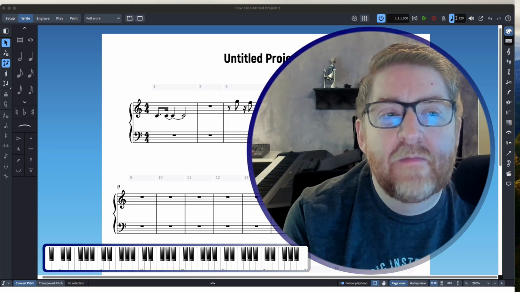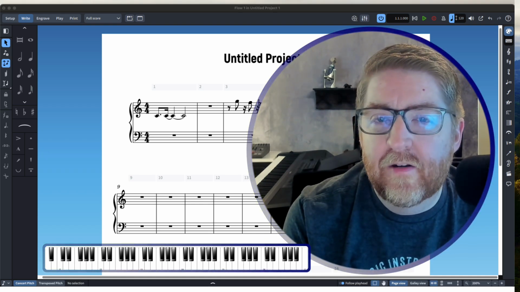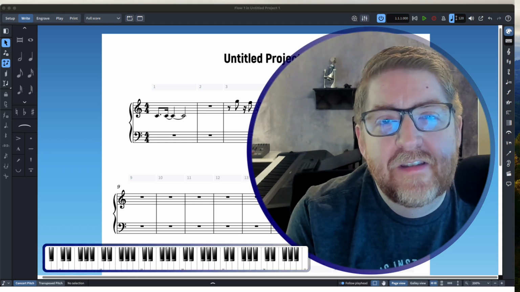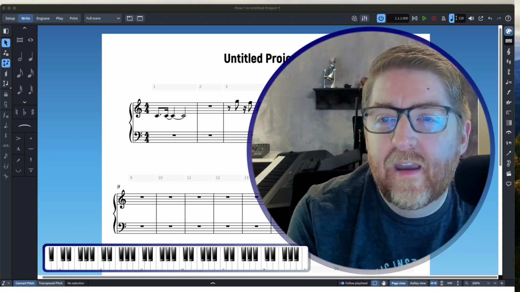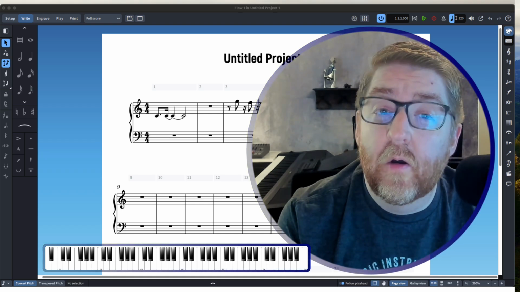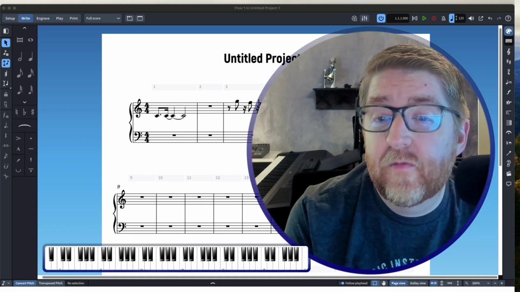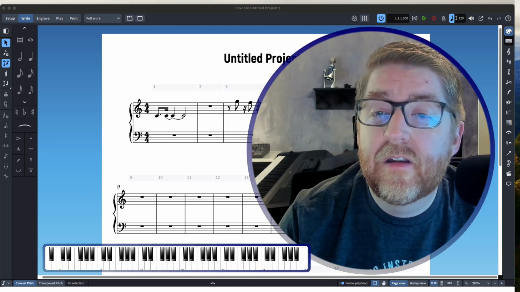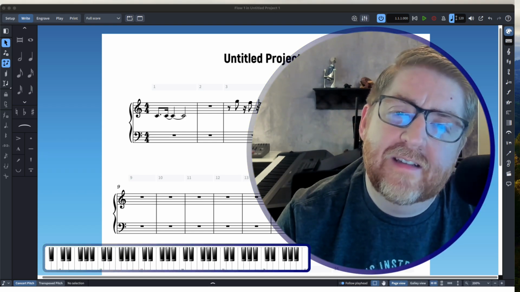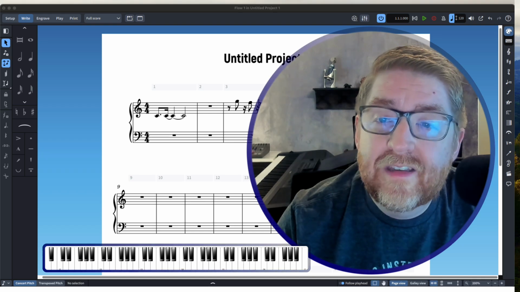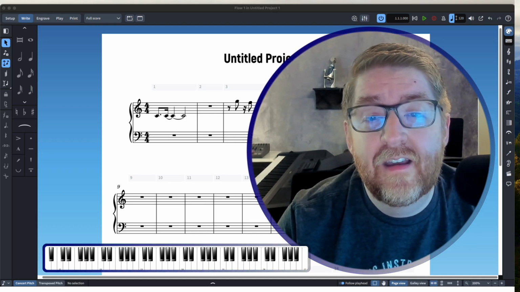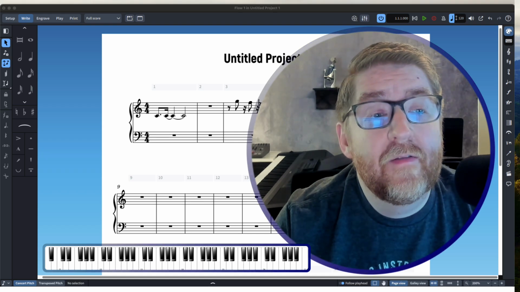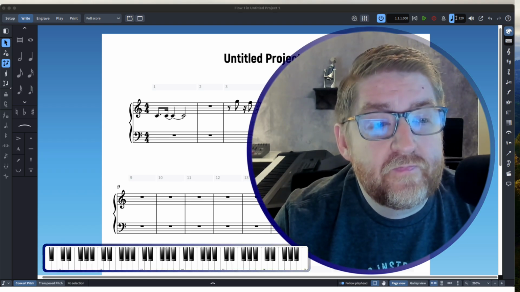For those of you that know me, you know that I'm an arranger and composer, and I really like using music notation software, and I've started using Dorico, which is a new music notation software. Some of you might be in a similar situation, and I wanted to show you a few tips and tricks of things that I have learned recently about entering music in Dorico, some challenges that I had, and I thought some of you might find this useful.